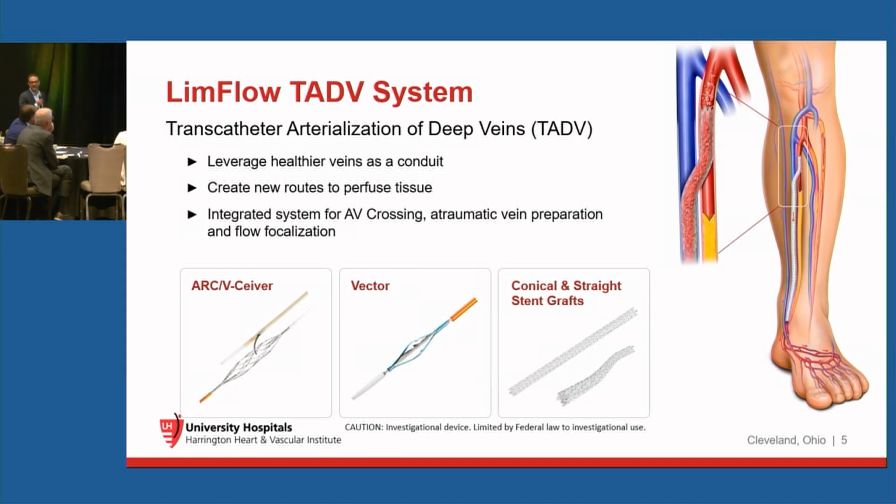I think you all know about CLTI, and that's a disease that is common. The procedure requires 3 pieces of equipment. The rest is all technique and how we do it. The first part is this arc or a reentry device, because remember, you're going from the artery into the vein to make the vein become an artery, reverse the flow, and get the blood flow down to the foot.